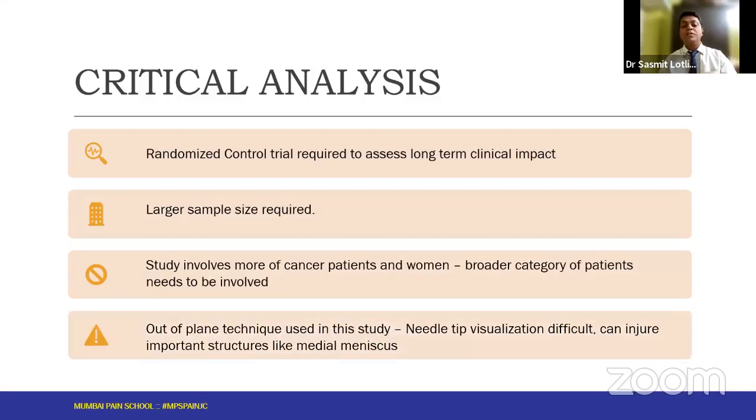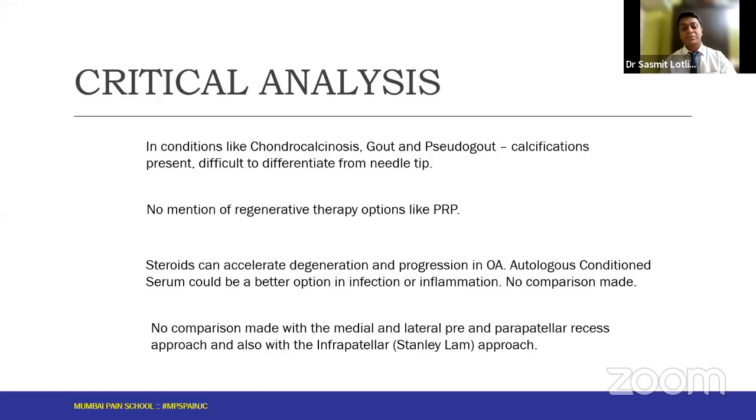Also, in this study, they have used the out-of-plane technique. Needle tip visualization usually becomes difficult in the out-of-plane technique, and we can also injure important structures like the medial meniscus, which is very close when we are using this technique. Also, in conditions like chondrocalcinosis, gout, and pseudo-gout, calcifications may be present, and this will make it more difficult to differentiate them from the needle tip.